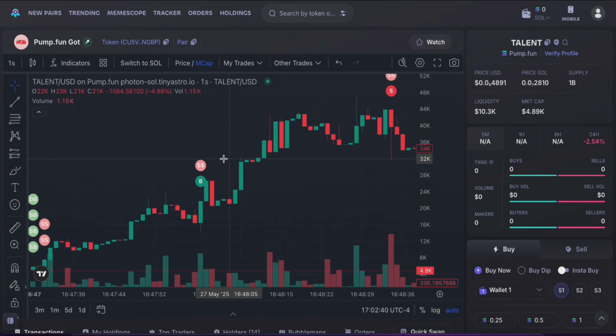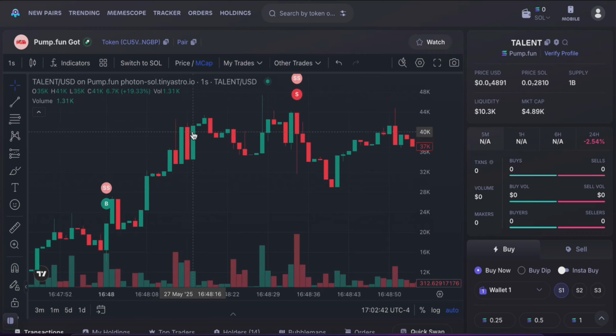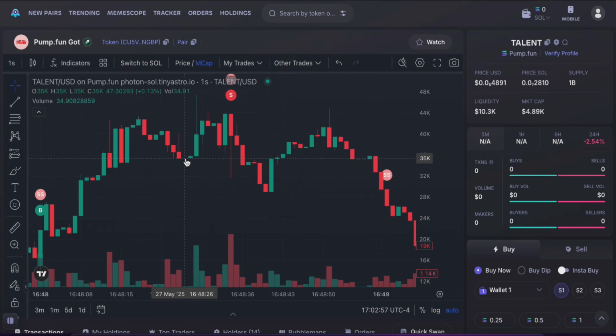Okay. Then we go up. I'm not going to count these. It's too small. We go up to 43, and that's pretty much our high. I'm going to count this. We come down to 35, and then we go back up to 44. The reason I'm counting this is because that's a pretty sizable pullback that may trigger a trailing stop loss. So 27, 21.